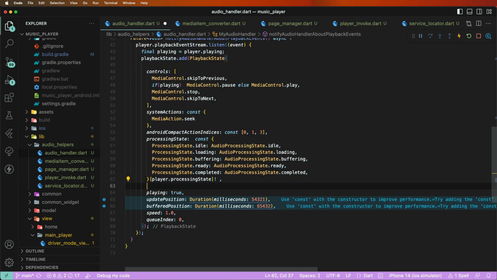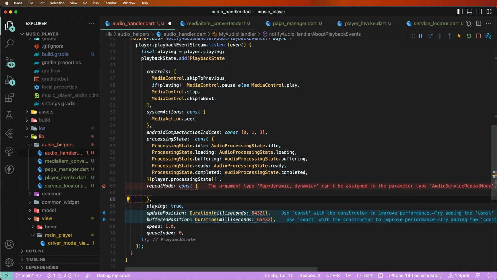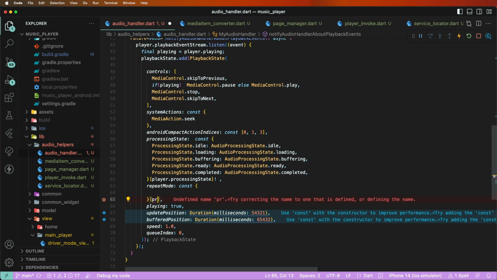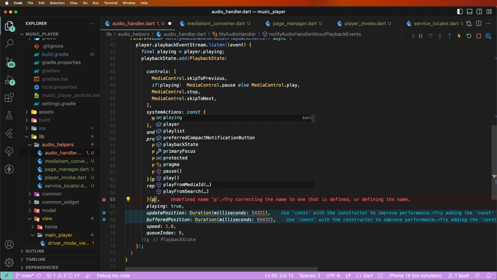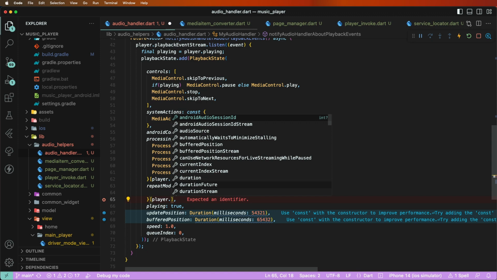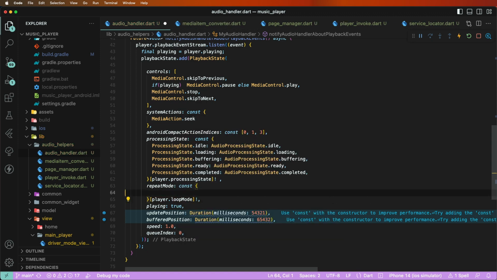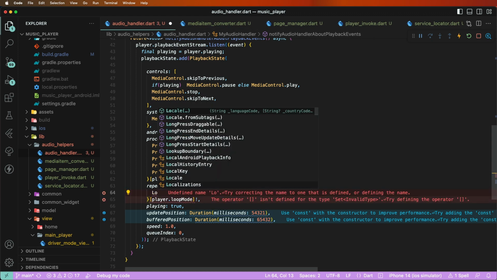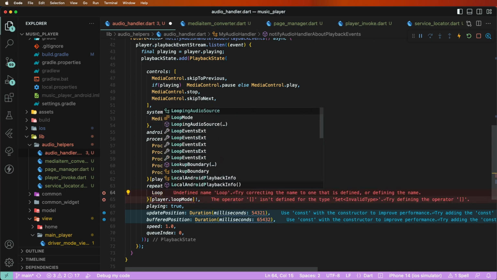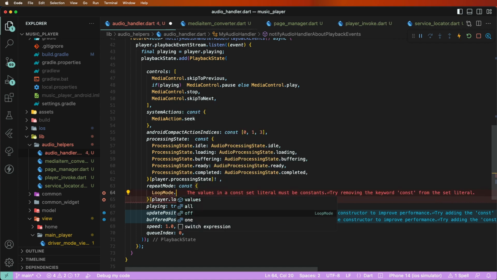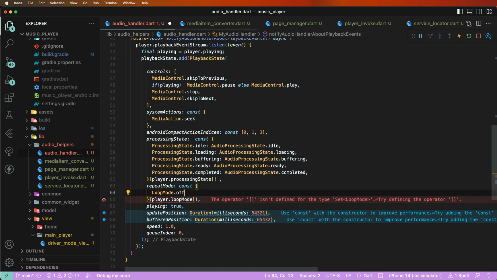Now I need to create here the repeating modes. I need to set this here the const value, and give this here the player dot loopMode. I need to set here the exclamation sign, and now I need to set here the loop mode dot off.